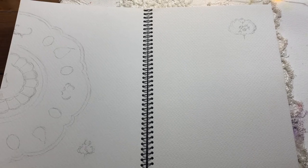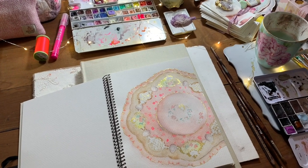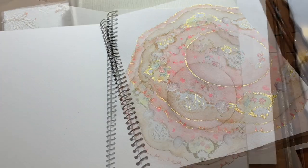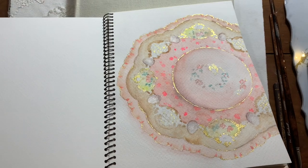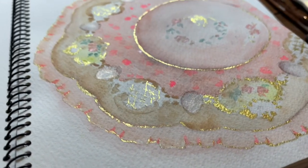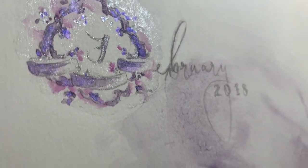Okay, so back to what we're actually going to paint with this little palette we've created. I'm just going to show you a couple of other examples of these kinds of plates. And this one we did on the channel, but I've just been adding to it every now and then, so it's still not quite finished. And yeah, I just add little bits and pieces to it every now and then.